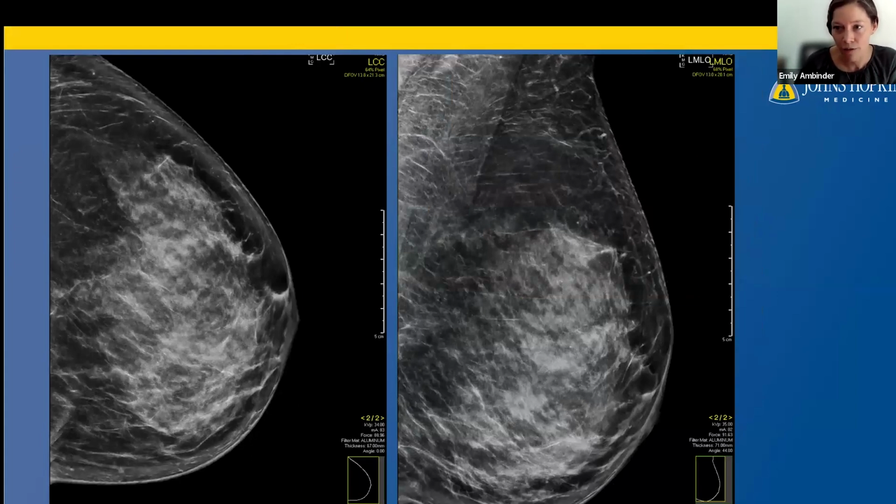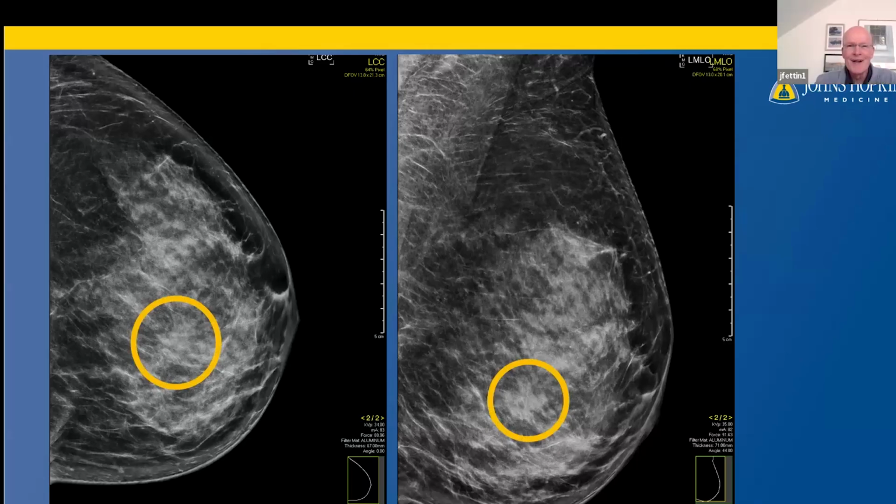You can see almost all of the breast tissue is that white fibroglandular tissue with just a small amount of interspersed fat. This patient also has a breast cancer. We were able to find it, but I think just looking here, it's so much harder to see. So I'm going to circle it. This is where her breast cancer is. We were able to detect it.